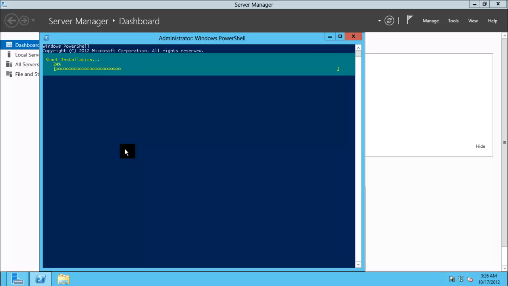It's installing the application server, web server, net framework 4.5 features. This can take about 5 to 10 minutes, I believe.